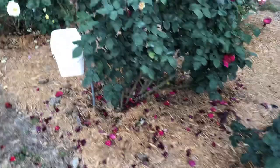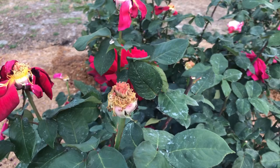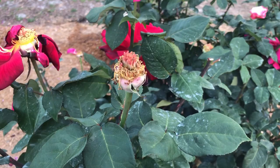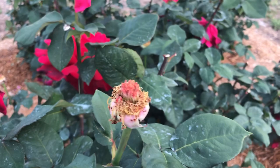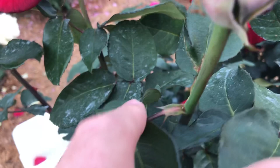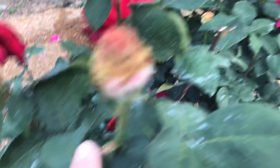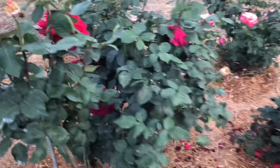You might ask, what happens if I don't deadhead — am I not going to have any roses five to seven weeks later? The answer is no; again, it might be delayed, but Mother Nature takes care of itself. We didn't always have people out there deadheading and things still survive. So this is Mr. Lincoln — the petals have fallen off. What will eventually happen is this cane will die back, and you will get some growth from those bud eyes. Mother Nature will deadhead itself, but the process takes a while — it could be a week to two weeks until you start to see those bud eyes pushing out. Whereas if you take that bloom off promptly, it will be much quicker with your cycle of bloom.